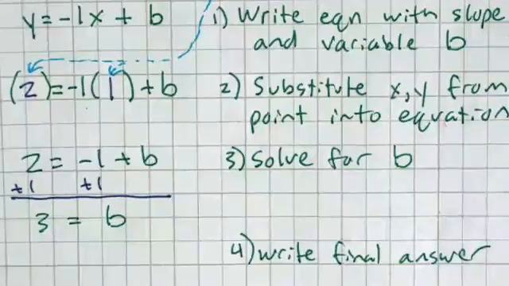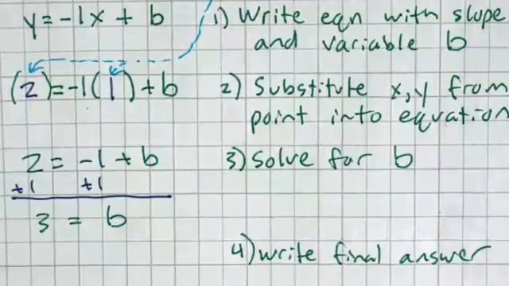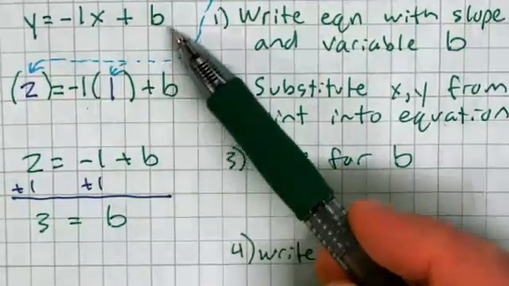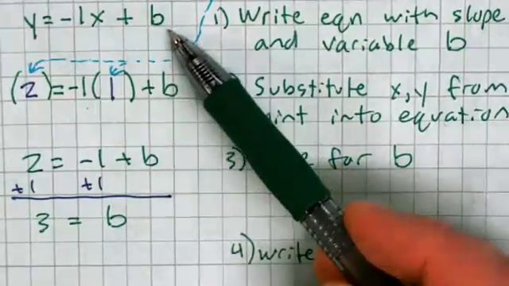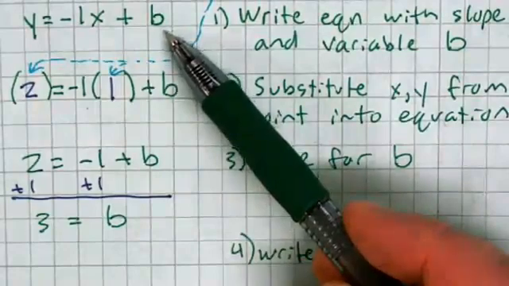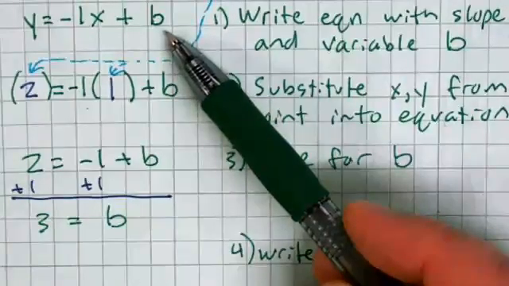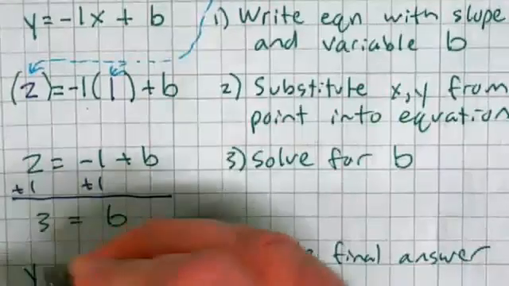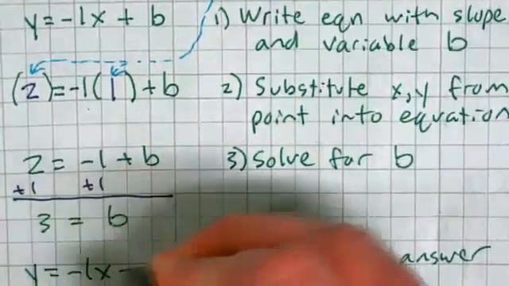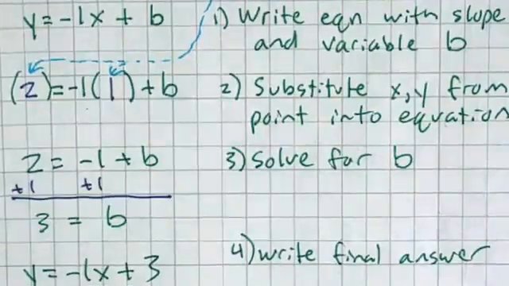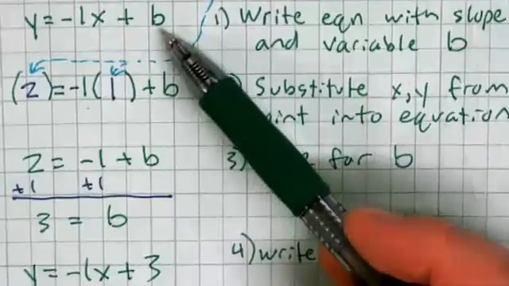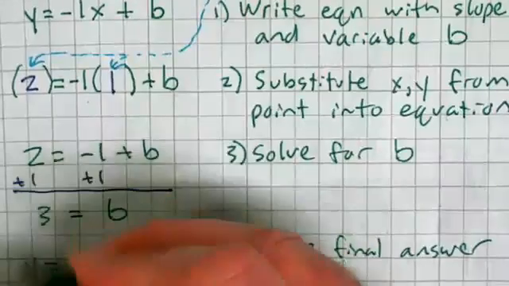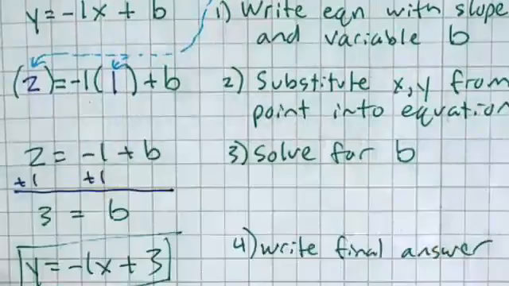All right, I got 3 for b. Is that what you guys were getting too? All right, so we almost had our final answer right from the beginning, right? We were just missing one piece, but now we know the piece that we're missing. So what's my final answer? Yeah, exactly. Good. y equals -1x plus 3. That's everything that we had at the beginning, and then we just added our b value in.